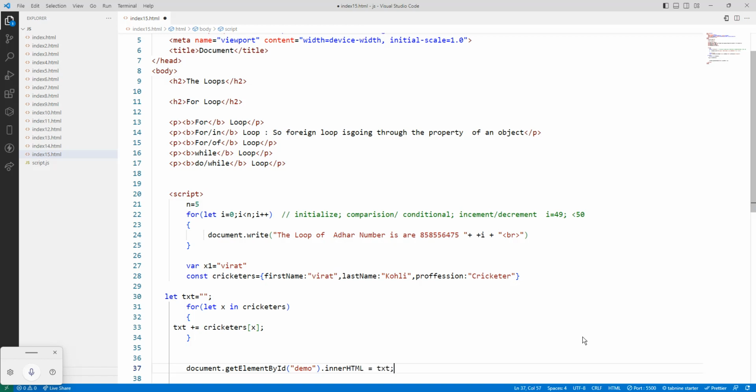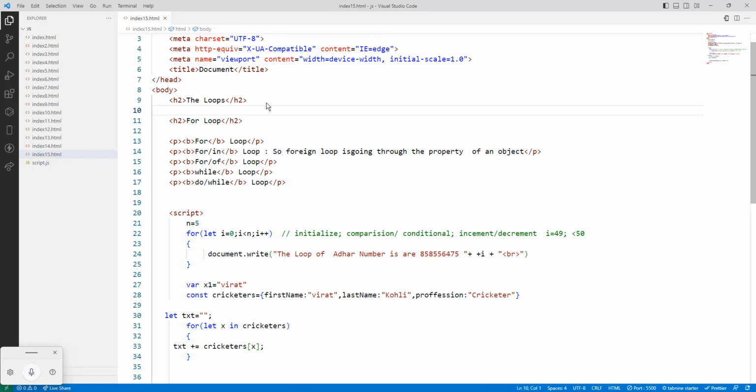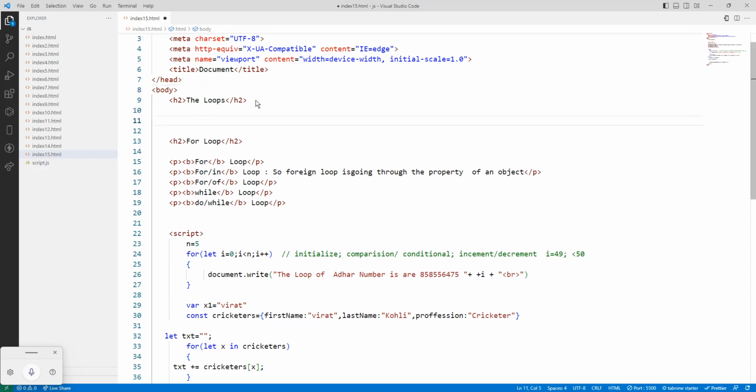So I don't have a demo id, so for that I will use it here. See, above the loops, after the loops I want to use an h1 hash demo, which is going to create a demo id attribute. Right click, open with the live server one more time. Already it is running.